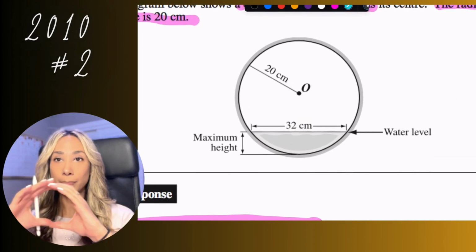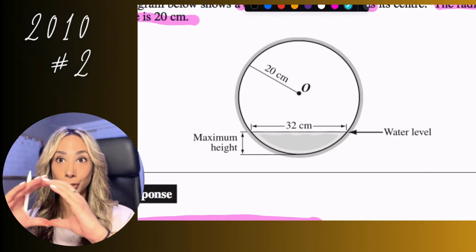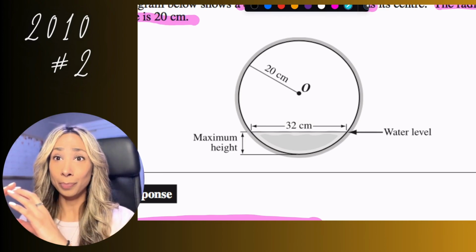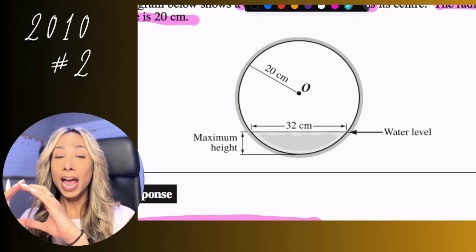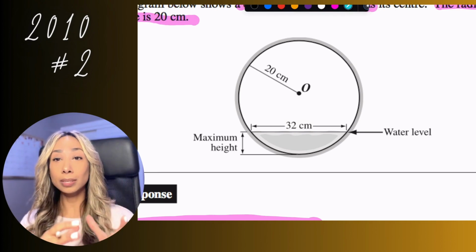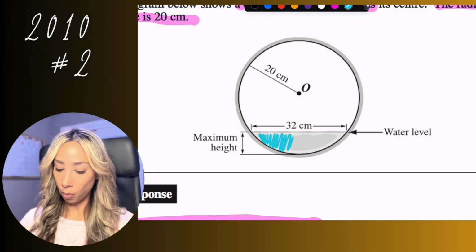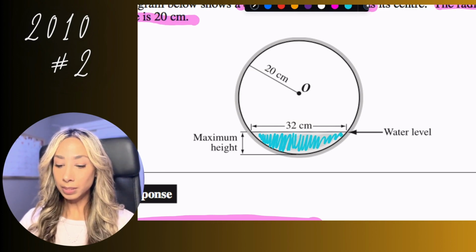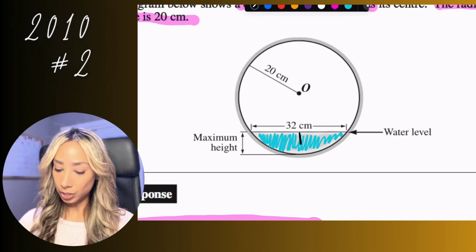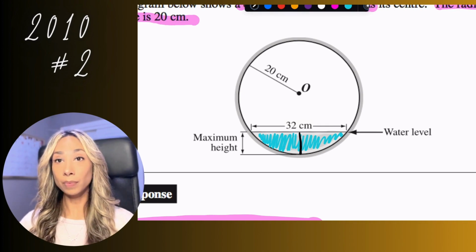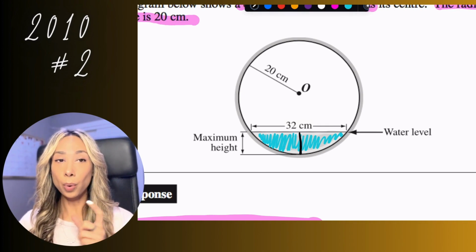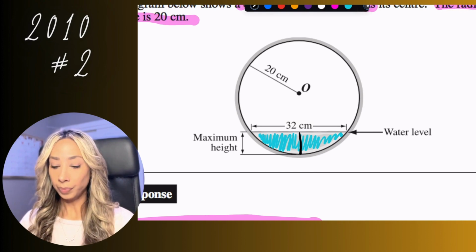Here's our circular pipe. Most pipes are circular. In fact, you all let me know if I'm wrong, I think all pipes are actually circles. And what we've done is we've cut it. So we're given this diagram here. This is the portion that's filled with water, and they want to know the maximum depth. The maximum depth is going to be from the center to the very bottom of the circle, because that's the most amount of water it can hold at this level here.